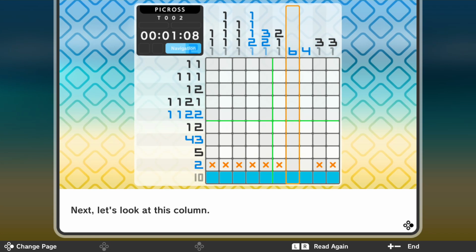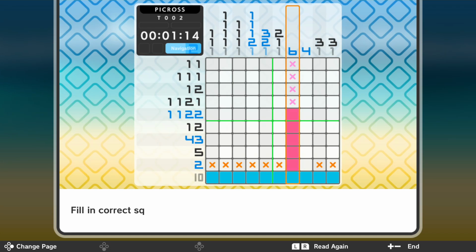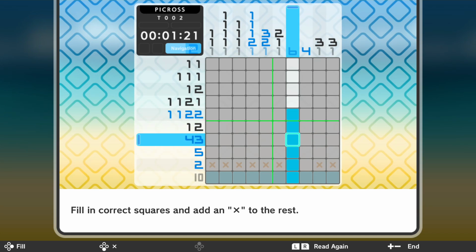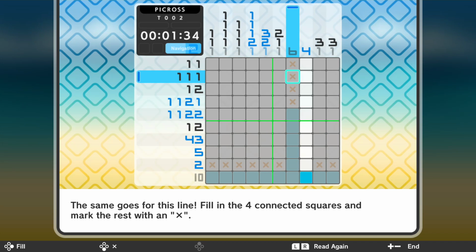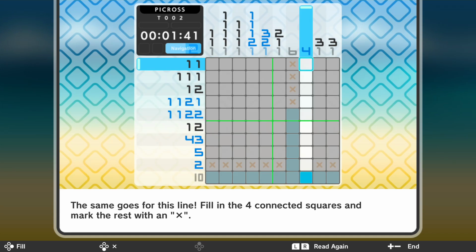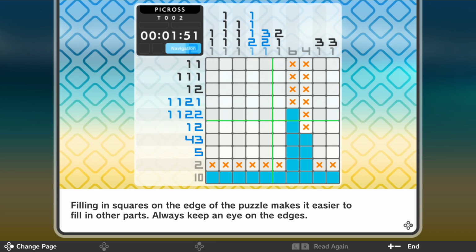Good job. Next, let's look at this column. Having this square filled in makes it easier to find the rest of the 6 connected squares. Fill in the correct squares and add X's to the rest. Well done. The same goes for this line. Fill in the 4 connected squares and mark the rest with an X. That's it. Fill in the squares at the edge of the puzzle, making it easier to fill in other parts. Always keep an eye on the edges.